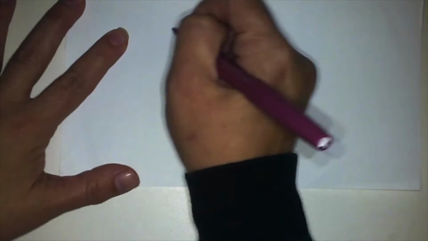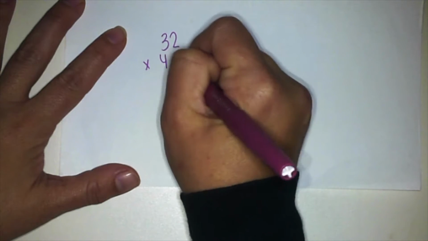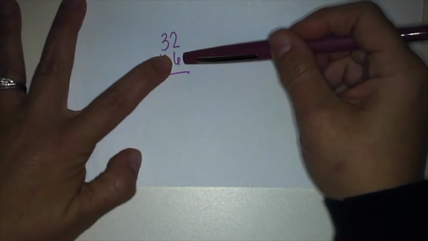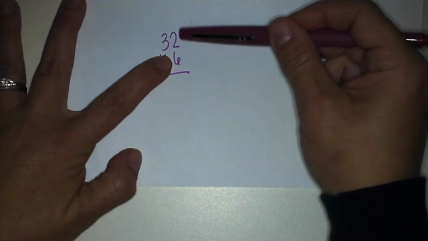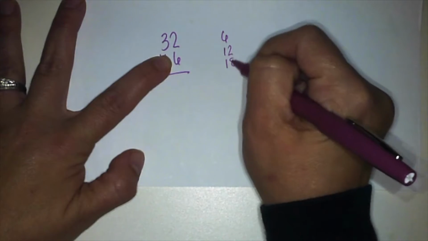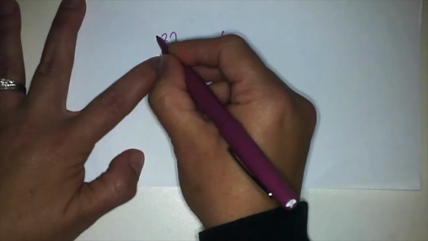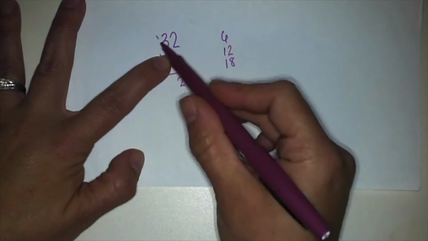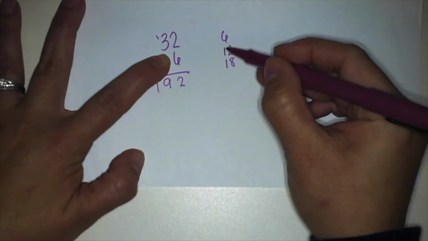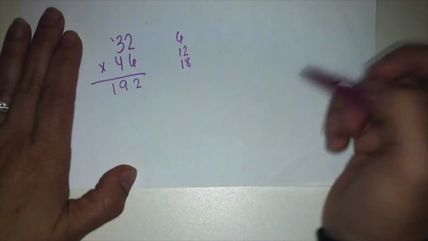So let's say you were doing a multiplication problem, 32 times 46, and you don't know your multiplication facts very well. Well, if you look at the 6, that's what I'm going to multiply first. I'm going to go to the second one and the third one. I can do a skip count. 6 times 2 is 12, regroup. 6 times 3 is 18, plus the 1 is 19. So the hard work was actually already done for me by using the skip count. You can use that as you get bigger and bigger.